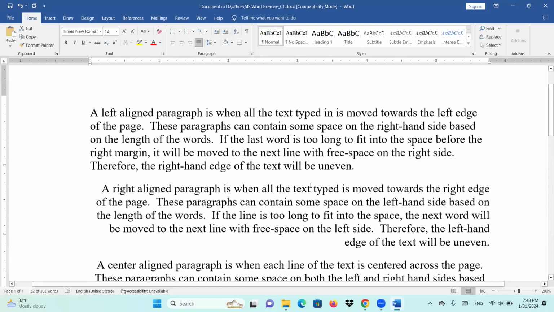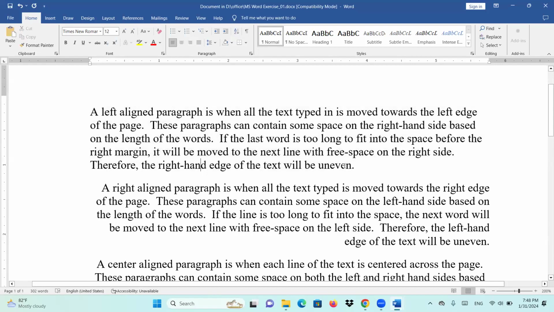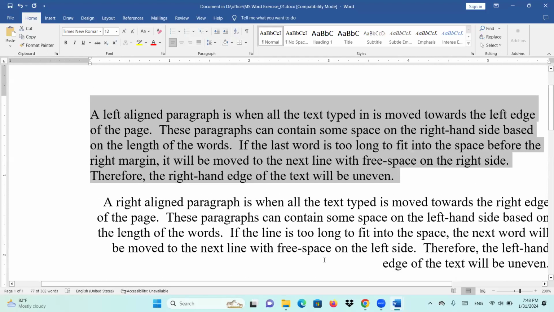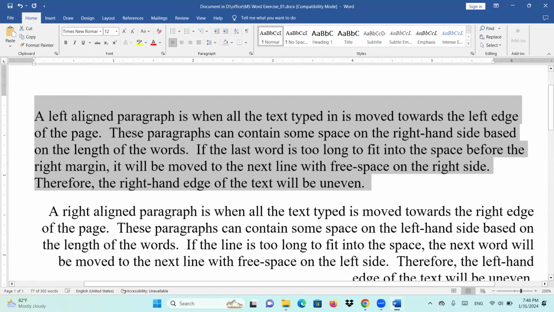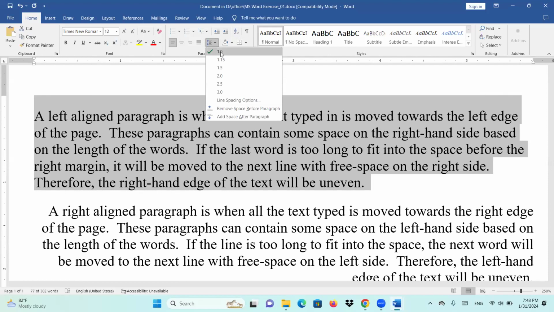And the other one is the line space. By default, you can see the space between two lines. This is the default space, which is called 1.0.